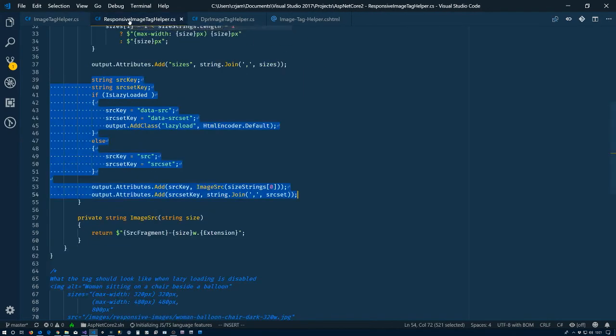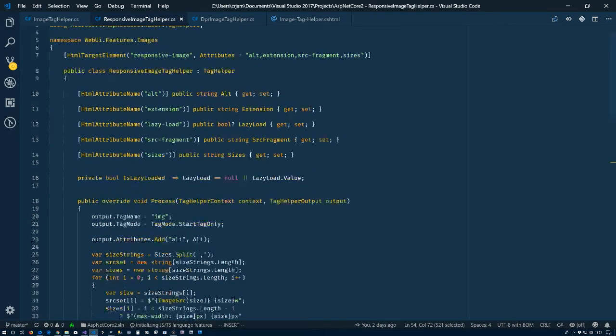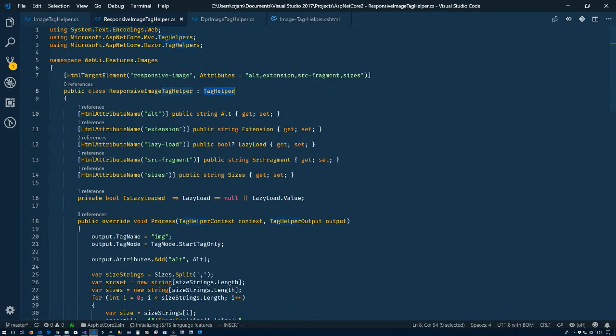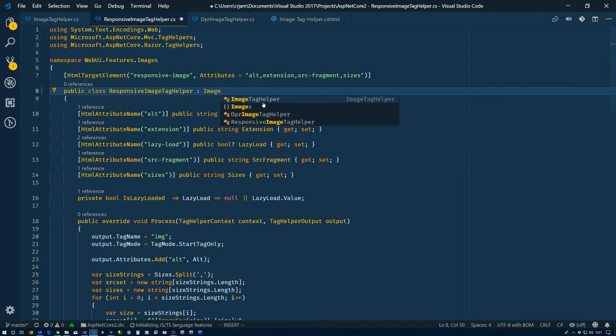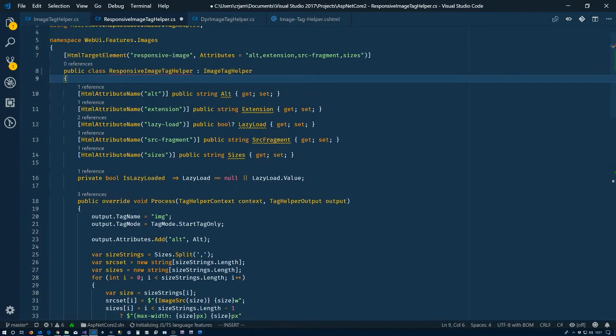So it's basically just pulling over a bunch of things from our previous work, and we're going to change this from, instead of being tag helper, we'll have image tag helper. Now we'll get a whole bunch of stuff going on. So I'm wondering why this is not.